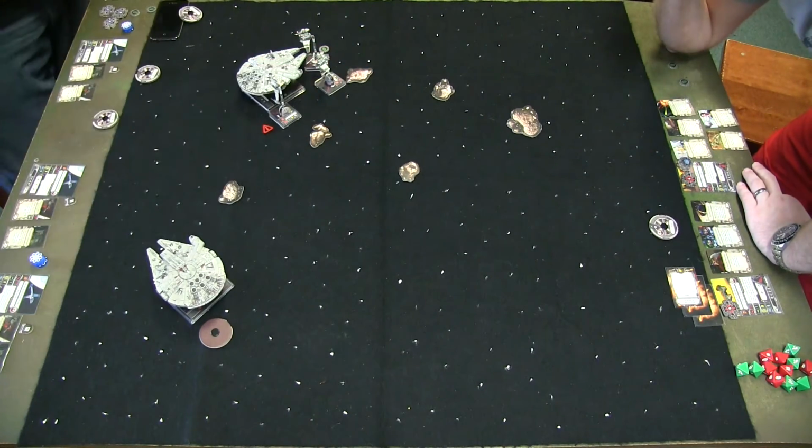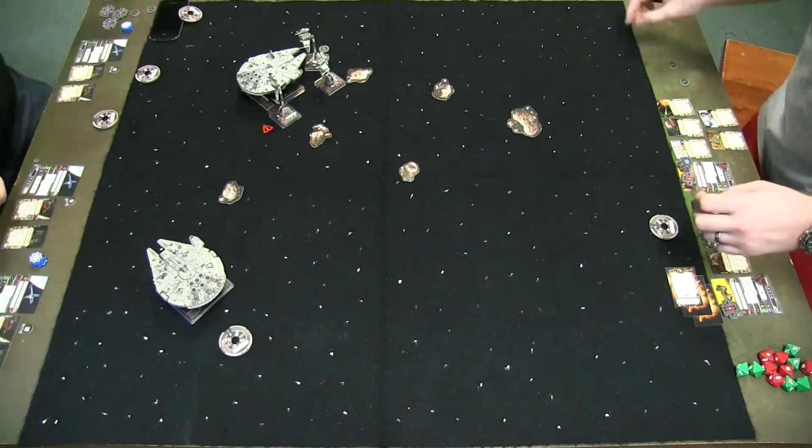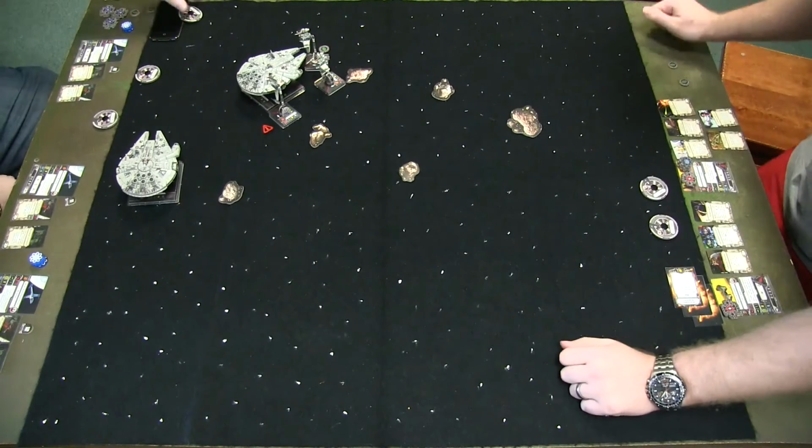Good lord. Yep. Lando's surrounded. That is 3 shots. A bad place to be as Lando. No. I don't care what Chewie does. It's a bad place. And I'm actually decently set up for Chewie next turn. Yeah. So this is going very much my way.